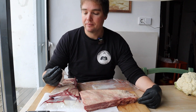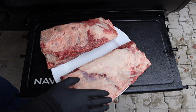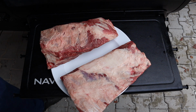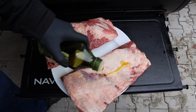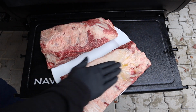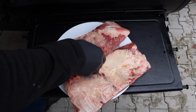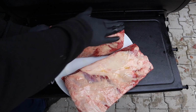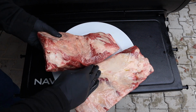I'm quite happy. As you see, we're out at the grill. I've just taken a little bit of the harder fat, and I had a vein in here that I had to remove, but that's all good. So I'm going to put the rub on. Just going to apply a little bit of oil just to help the salt and everything stick. Just a little bit, don't have to go crazy with it. Make sure you get a little bit of lubrication all over everything, something for your rub to stick to.